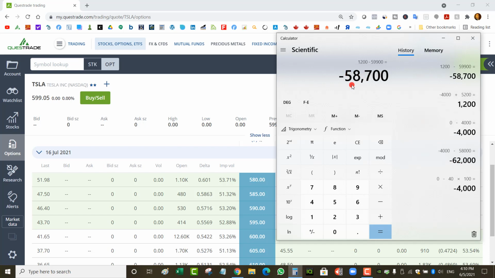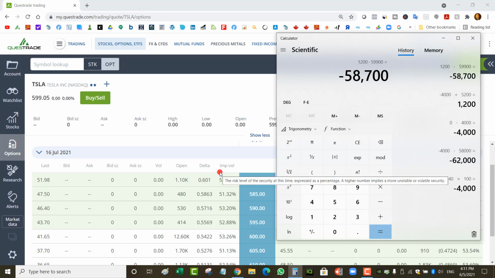$587 is if you sold the call option and bought the shares right away at the current market price. So yeah, you're probably disappointed because you wanted to buy the shares at 580 instead of 599. Yes, you paid more for the shares, but you compensated for it by selling your call option that had extrinsic value in it. So that profit in the call option compensated for the extra that you'll be paying for the shares. So 599 minus 580, but you're making an extra profit by selling your call option instead.